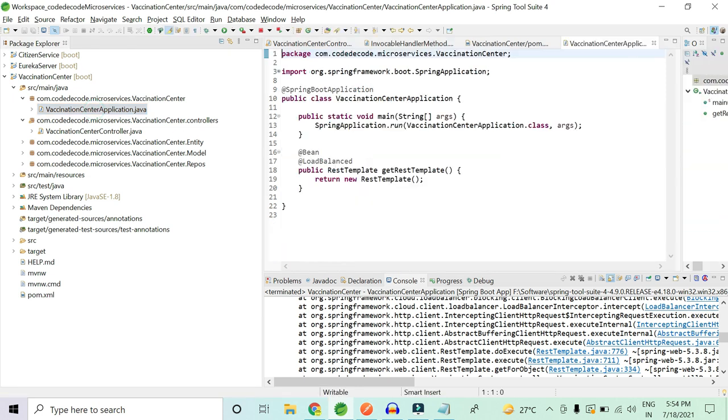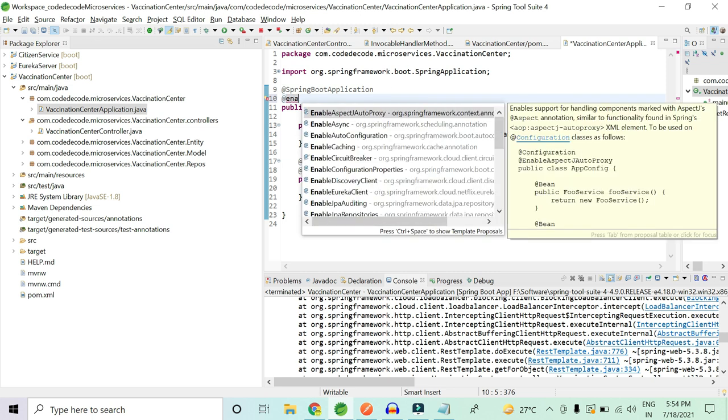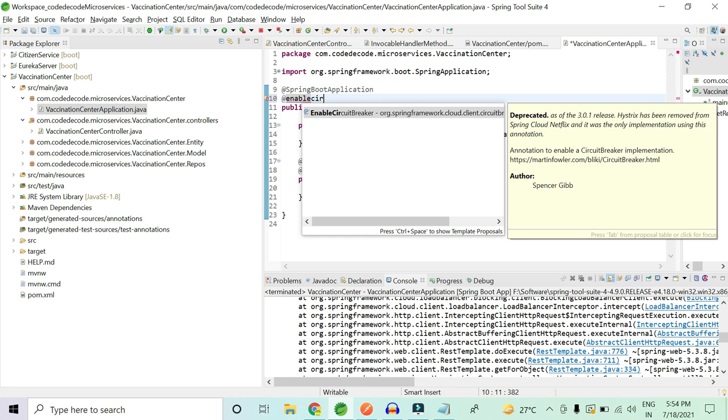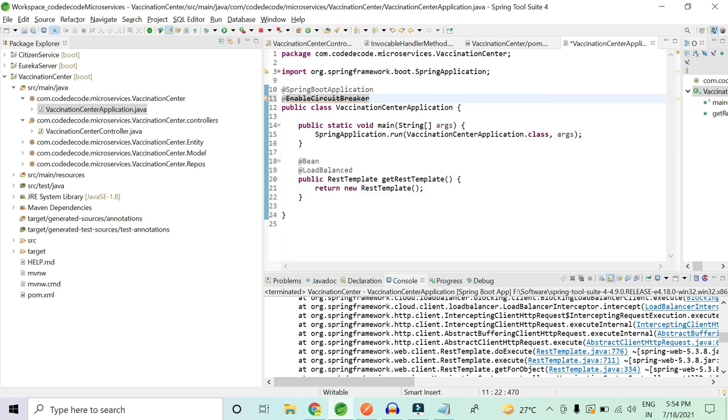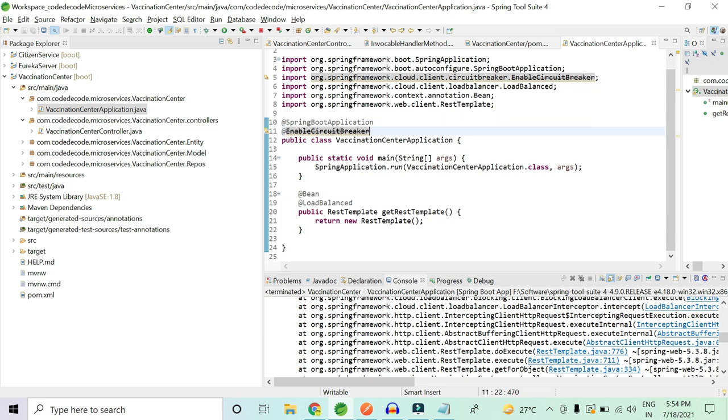As soon as I do that, I'm going to go into my vaccination center main file, which is nothing but the Spring Boot application annotated file, and I'm going to enable circuit breaker. Great. I have this dependency in place, and I can see that it is here already. Though it's deprecated, that is why I said that you should always use Resilience4j, which I'm also going to cover if you let me know in the comment section that you need it. But this is a very basic and very important, usually asked interview question: how did you use Hystrix and how did you break your circuit? So that's Hystrix for you.